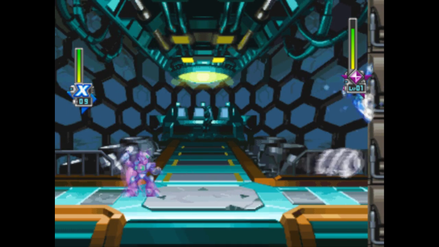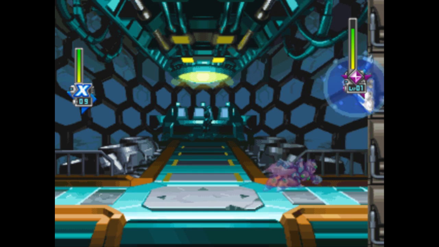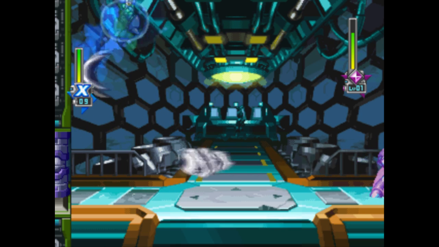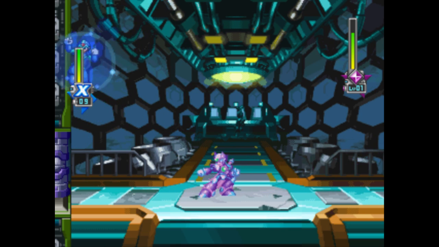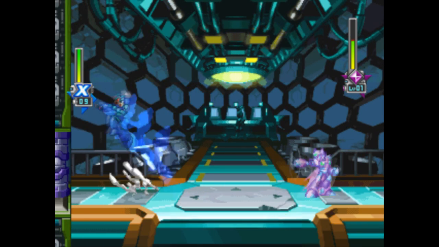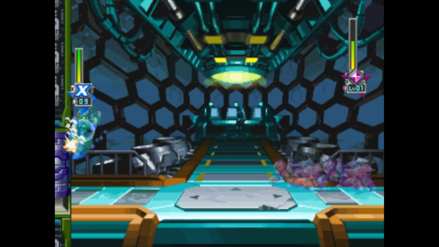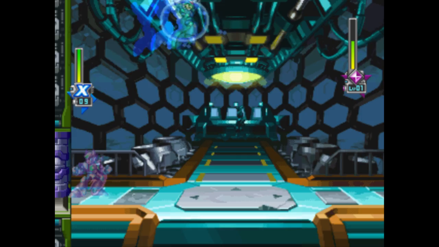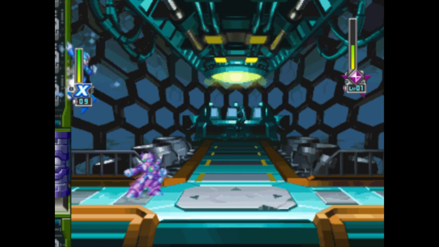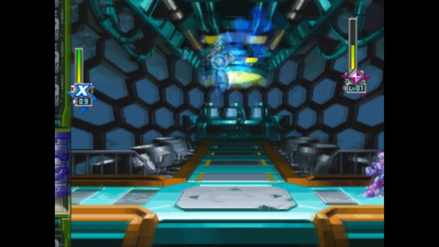But that's alright, because Nightmare Zero, like every other incarnation of Zero, is very, very pattern-based. Now you'll notice I am using charge shots, and that's mostly because if I don't, this fight can take a really, really long time. He's got a standard health bar, but he doesn't offer you very many opportunities to actually hit him. Particularly when he hits half health. Also, being Zero, his saber does a lot of damage, so be very careful on that.